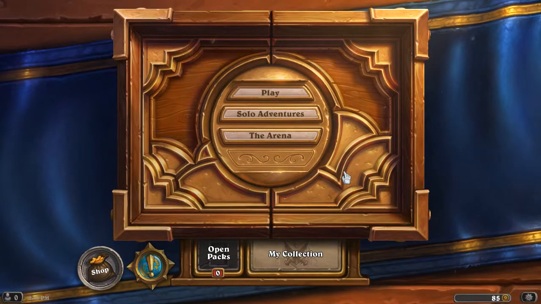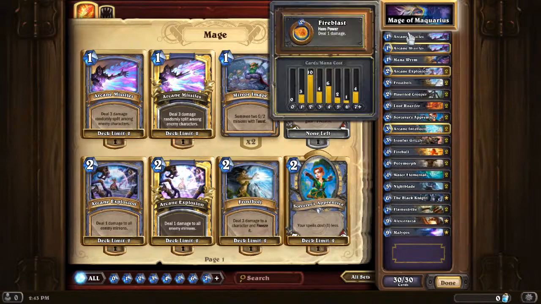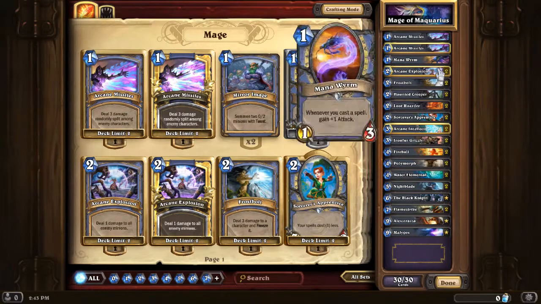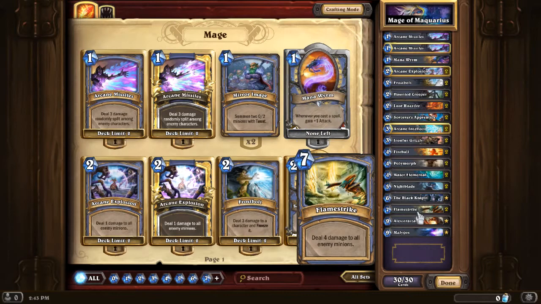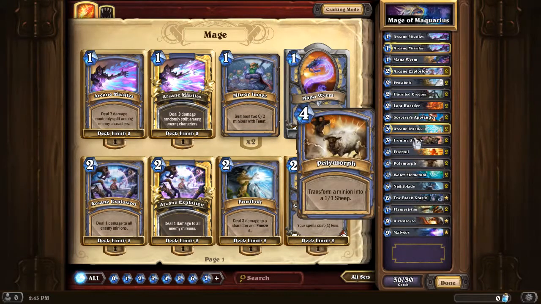Now, some caveats up front. I'm not very good. I play mostly against computers. I have unlocked very few of the cards, so my deck is not spectacular. But let's take a look at what we're rocking real quick, for people who know the game, and for those who don't, we'll go over it as we go here. This is the Mage of Macquarius. It's not the best name ever. I accept that. And we're running pretty much all of the cards that have been provided through the game as I unlocked things in the tutorial, and then got Mage to level 10.